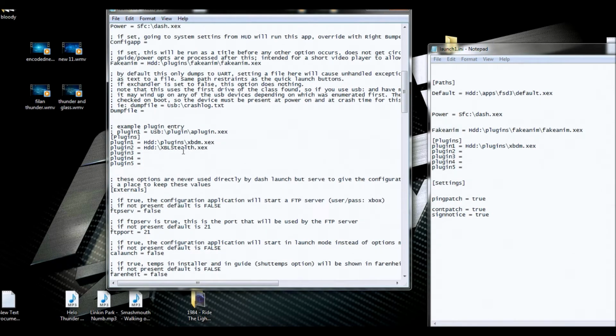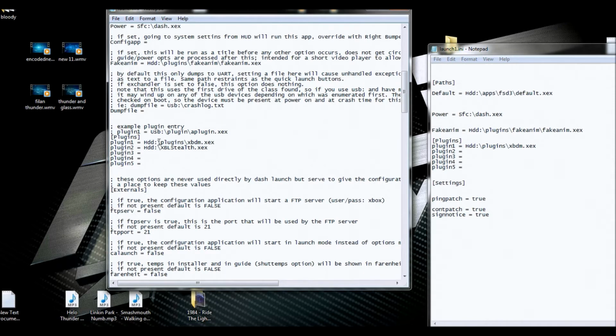Now down here, let's go to an example, plugins. These are the plugins folders. You can put plugins here and they have to be located. Now see, mine's located at HDD1:/plugins.xbdm. Now, xbdm is usually used for your neighborhood. Mine's located in the plugins folder. Again, you have to put the path to where you've got it. You can actually install your xbdm inside the Sony's junk folder.